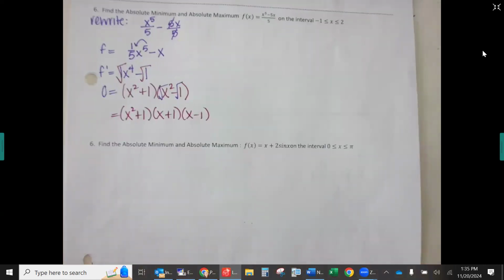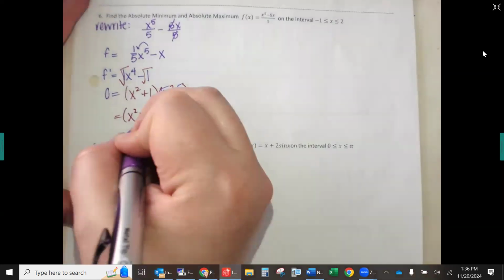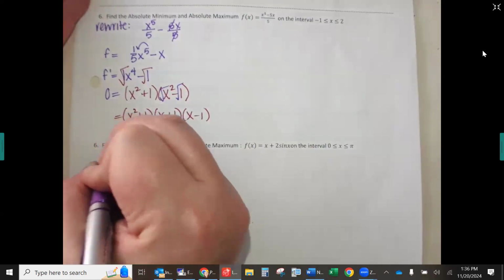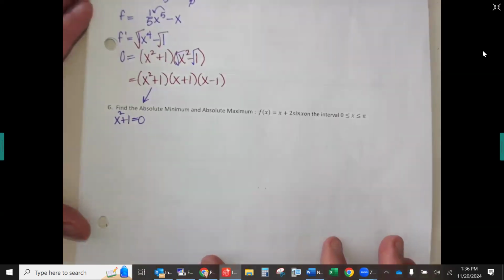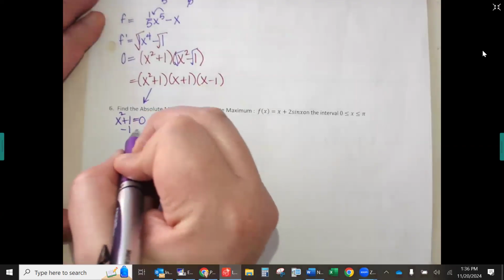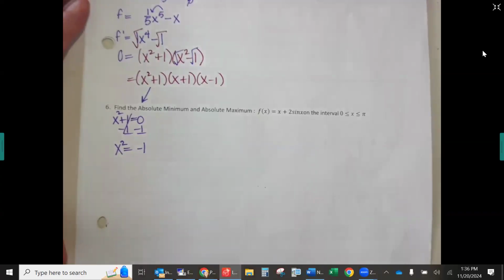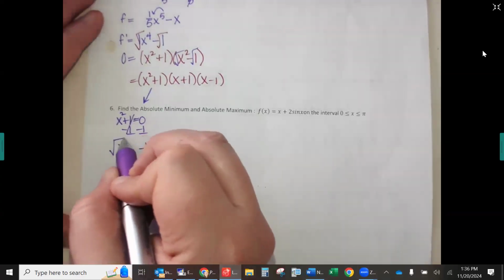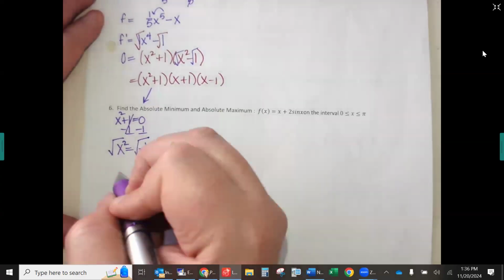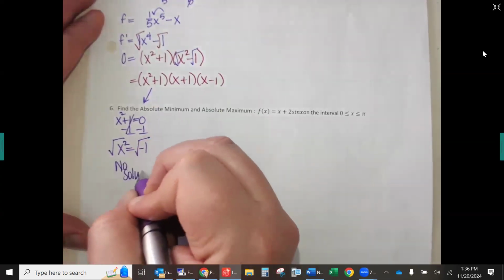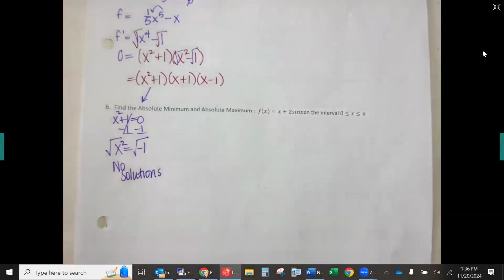Now, why can't I break down the x squared plus 1? Let's just review. If I were to set this equal to 0, what would I have to do to get rid of the plus 1? I'd have to subtract the 1 across. Then I have x squared equals -1, and then do what? You'd have to take the square root of a negative. Is that allowed? No, so I'm going to put no solutions. Remember, there's a reason you can only break down perfect squares with a minus in the middle. If you try it with a plus in the middle, you're not going to get any answers. So no answers from here.